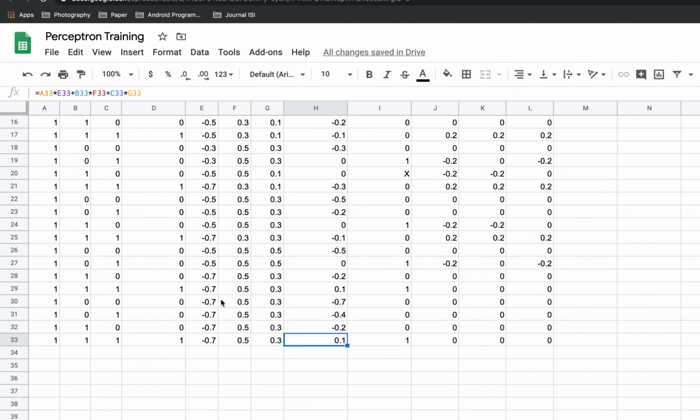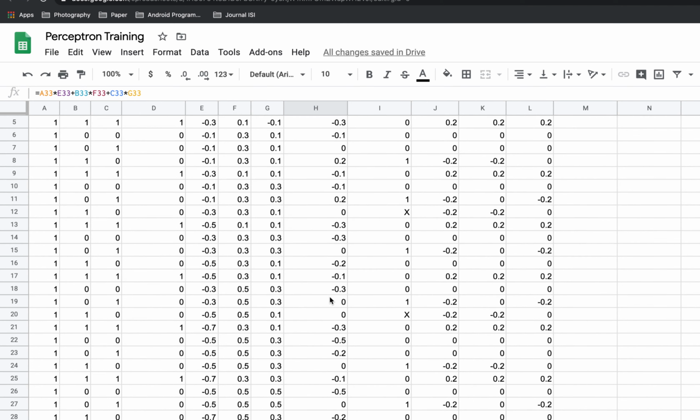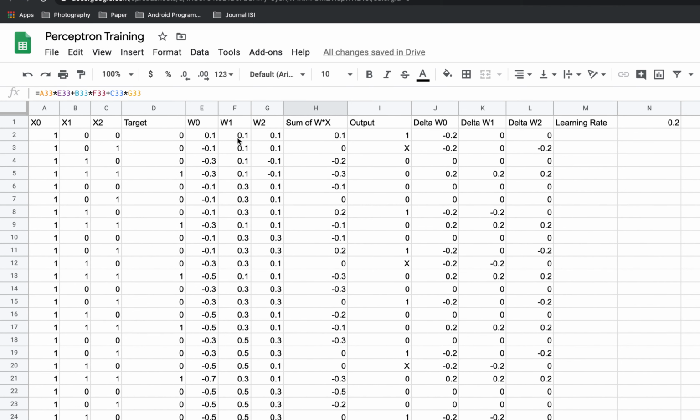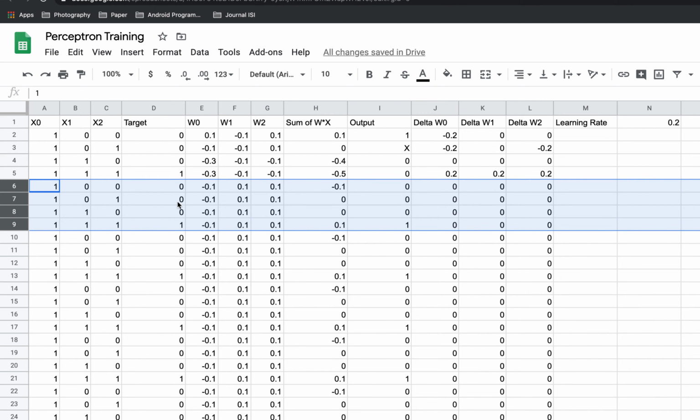Okay, so this is the result that we want. So guys, this is how we can train the examples automatically using the Perceptron training rules. You can try by yourself if you want, for example change the weight to minus 0.1 and see the result. If you change it, it can be correctly classified at just the second round.